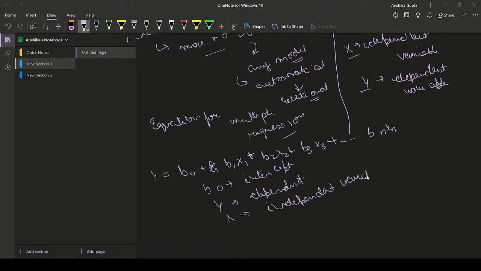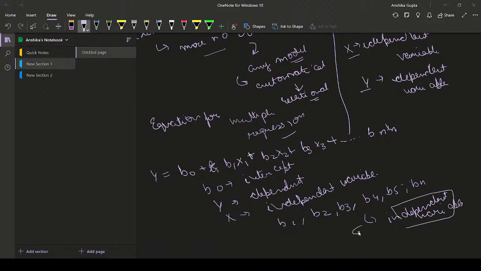So b1, b2, b3, up to bn, these are the coefficients of the independent variables, that is, the slopes.